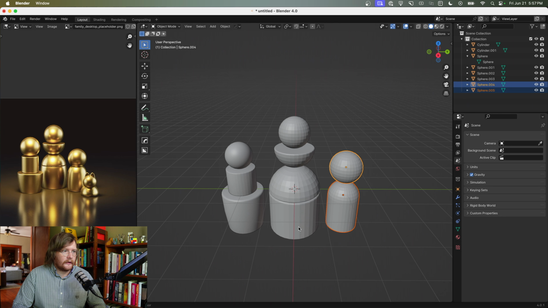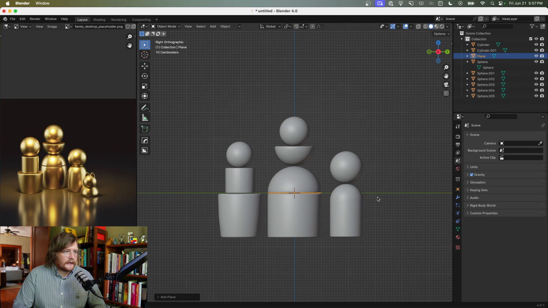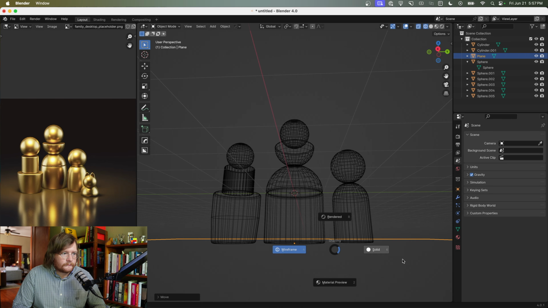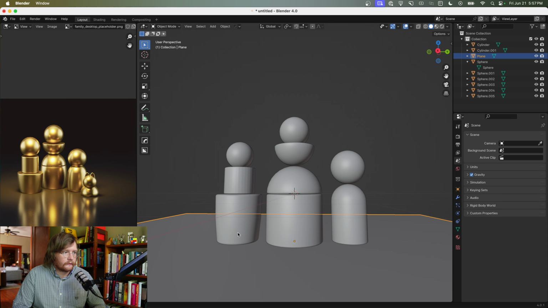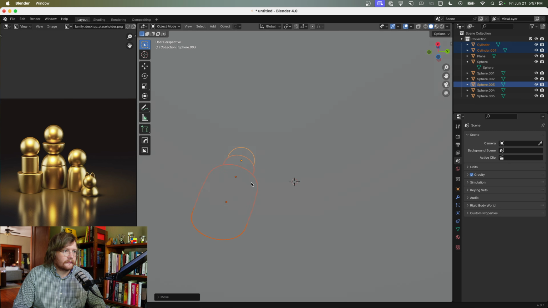So let's select everything and make sure we right-click shade smooth, just so it looks like that. And we'll enter in a plane. So this will be the floor that's catching all the reflections. We'll scale it up. Want to make sure it's pretty close to the bottom of these guys. We don't want it to clip through them. We just want him to be resting right on top of that. So we can see this guy's clipping through it a little bit. So we'll move him up just a hair on the Z-axis.